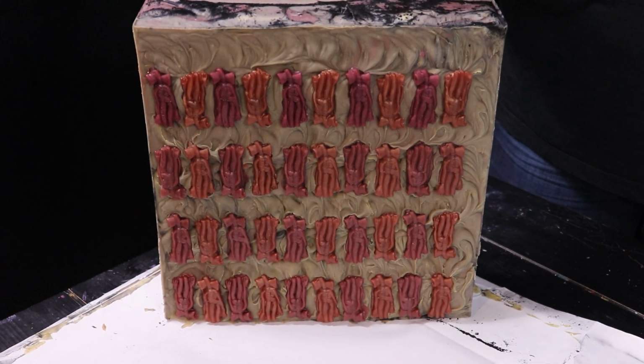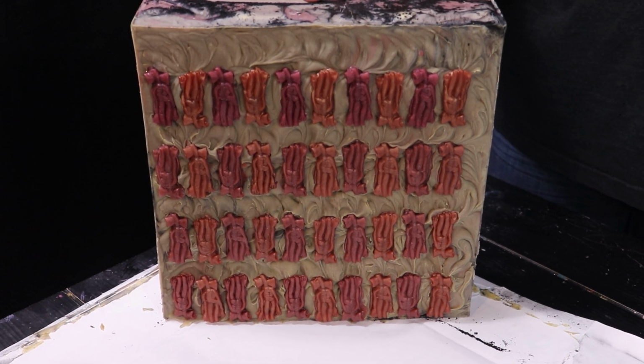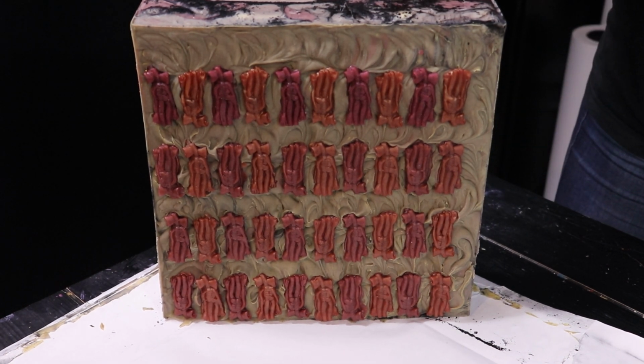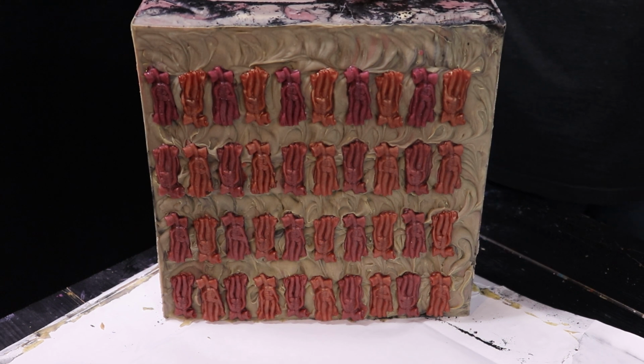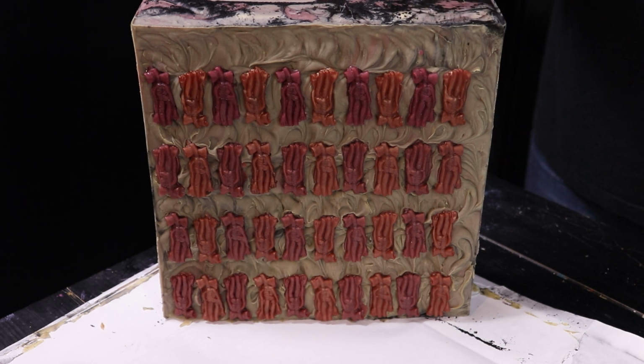Welcome back. Siren Head is here and looking very solid given that it has been in the mold for less than 24 hours, but we kind of expected that. There are minimal little pockets on the sides, so I think my vicious beating of Siren Head seems to have maybe taken. We'll find out.